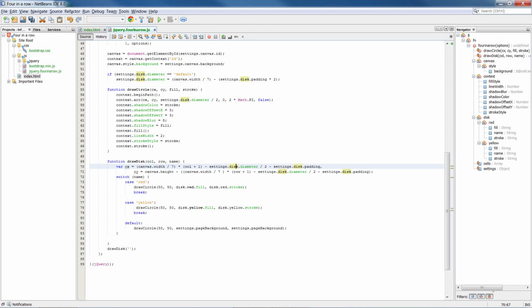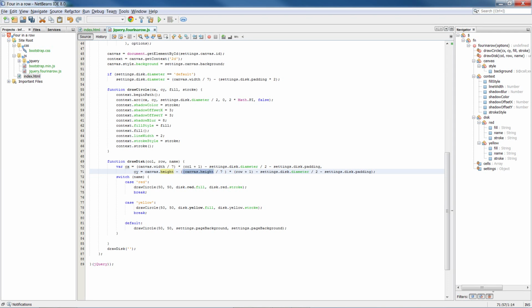It's very similar with the center Y. From the height we're going to deduct basically the width divided by 7. So the height's very similar. I've done that wrong. So because the height basically starts at the top left of the canvas and we're starting our arrays from the bottom, we want to basically offset the entire canvas, which is why we deduct everything from the canvas height.